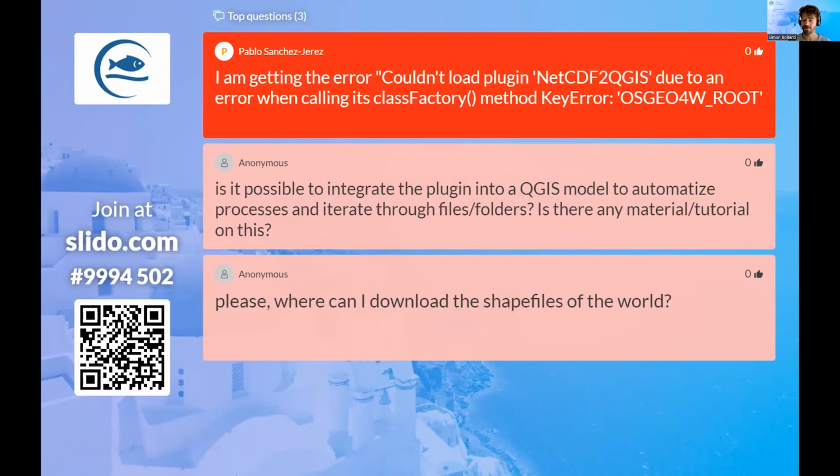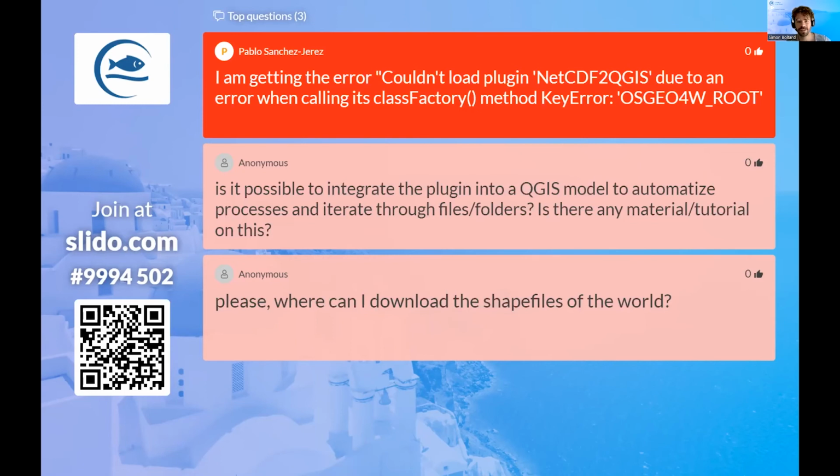So it depends on the version, or on what kind of setup QGIS was installed from, because I can see an OSGeo root issue. So maybe QGIS was installed another way, and that's why the plugin doesn't work at this stage.